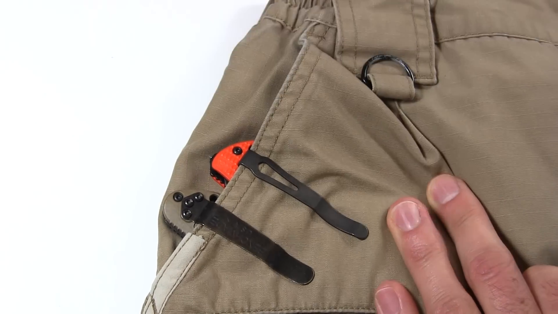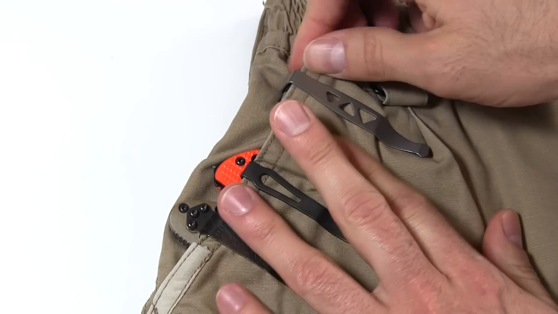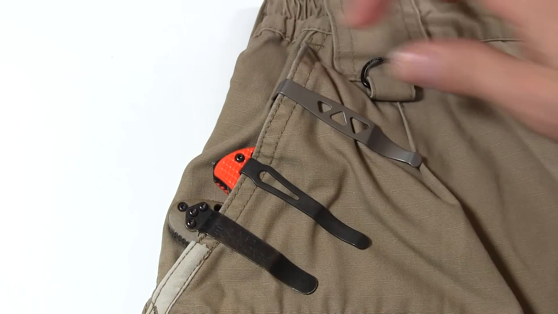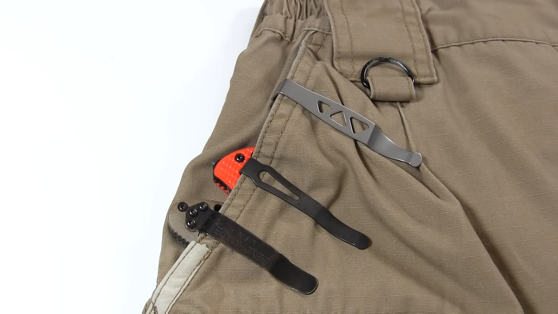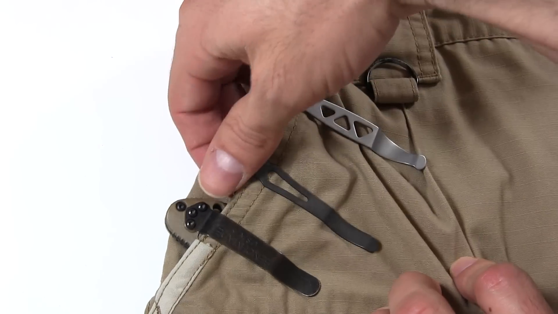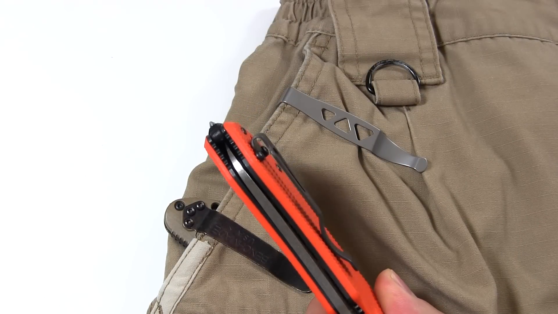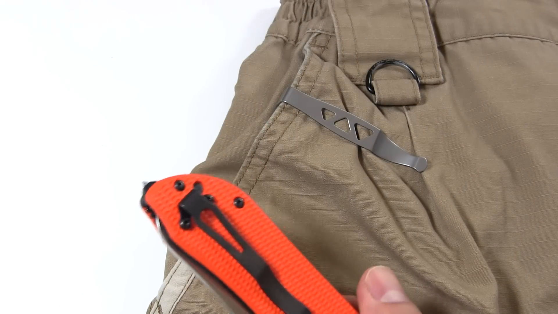Now it's not as deep as, for instance, a SOG. Here's the SOG Mini Vulcan. Now the SOGs with their super deep carry pocket clip, they just disappeared down into the pocket. But still, this triage actually has a pretty deep carry. Because you can see it kind of loops up like that. So nice design on the pocket clip.